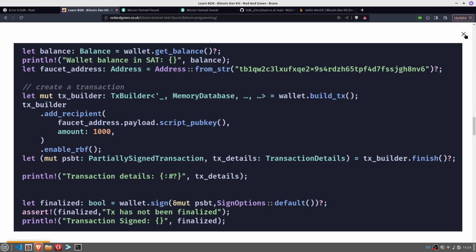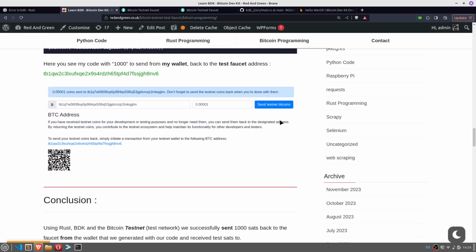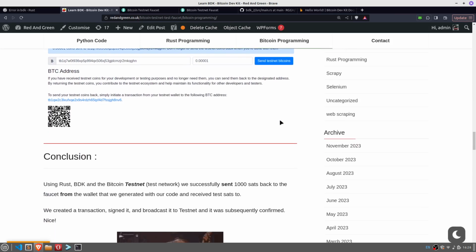So my next step is to create a change address as well. As I say, there are some defaults with BDK, and I can't remember whether the default is having a change address or not having one, and it just spends all of it. I think it spends all of it by default. So if you want some change, you will need to create a change address.